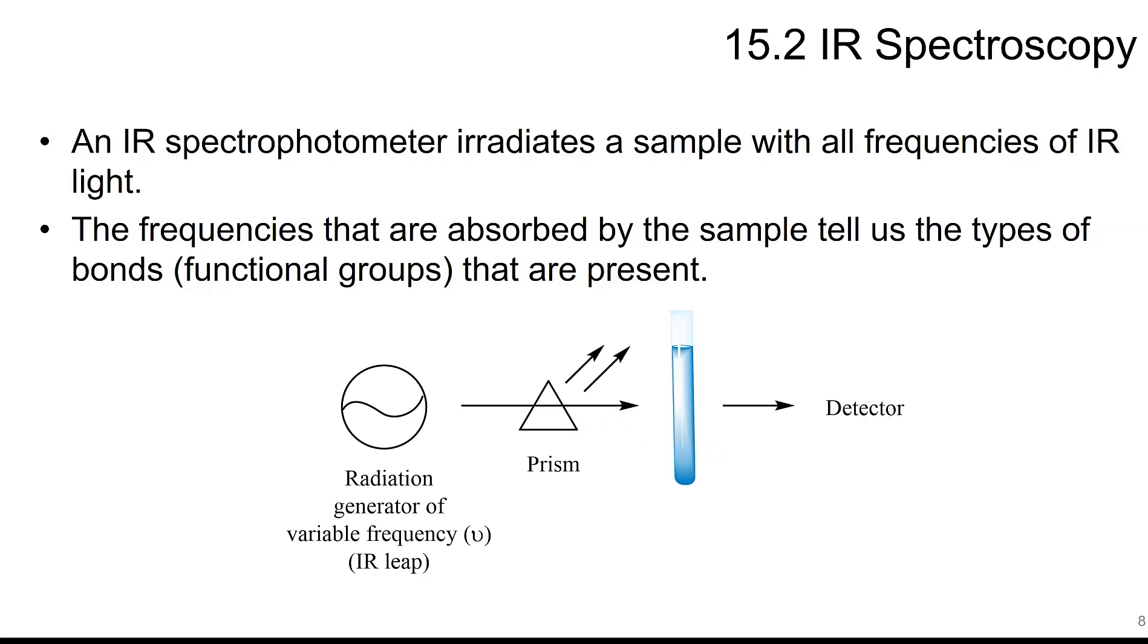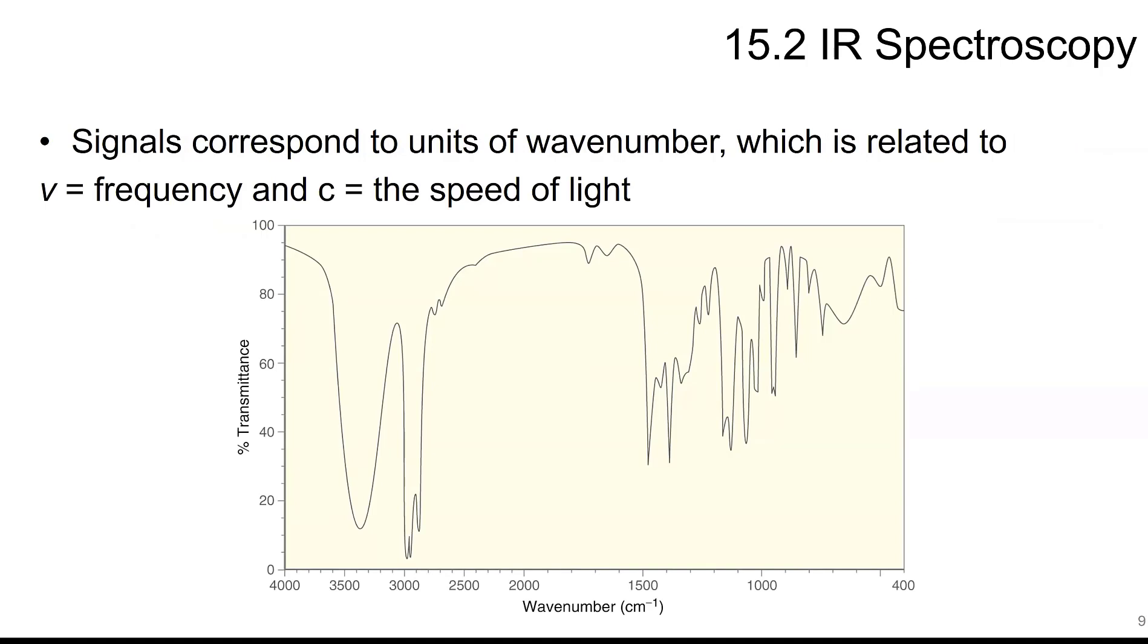So light's passing through a molecular sample. It's absorbed at a specific frequency after it's been vibrated. Any light that's left over is transmitted to the detector, and a spectrum of light transmittance is obtained where reductions in transmittance indicates the bonds of a sample. What does that mean for you guys exactly? So up to this point, they've given you a little bit of theory in the book about how things work, but in this class we're mainly concerned with can you look at a spectrum and tell me what it tells you.